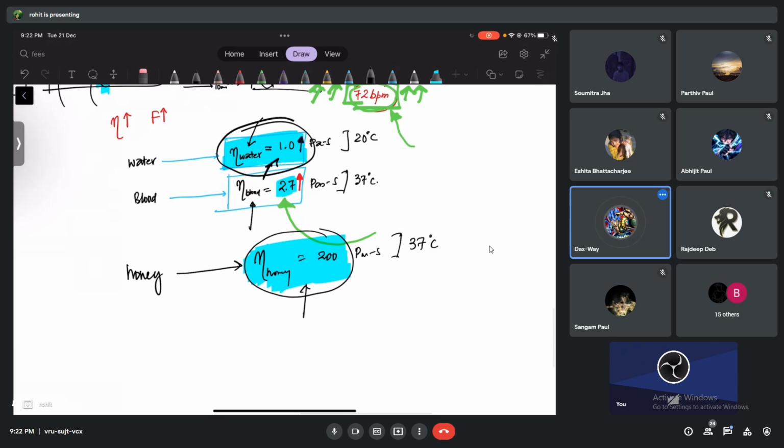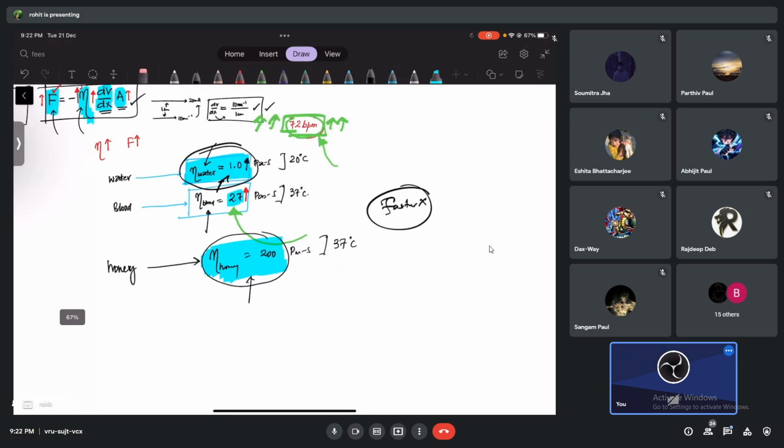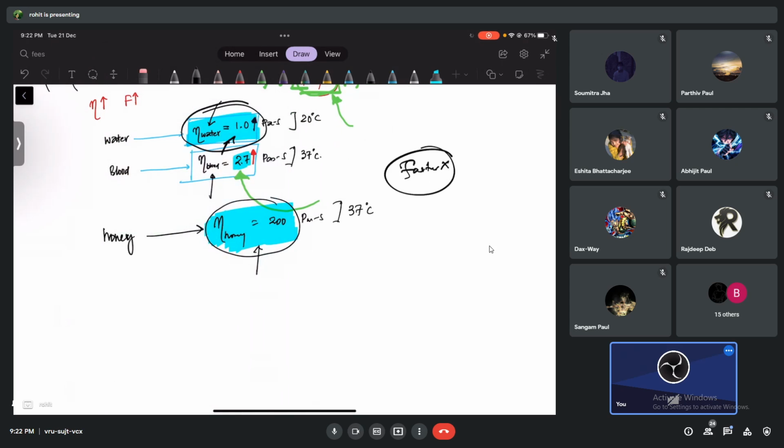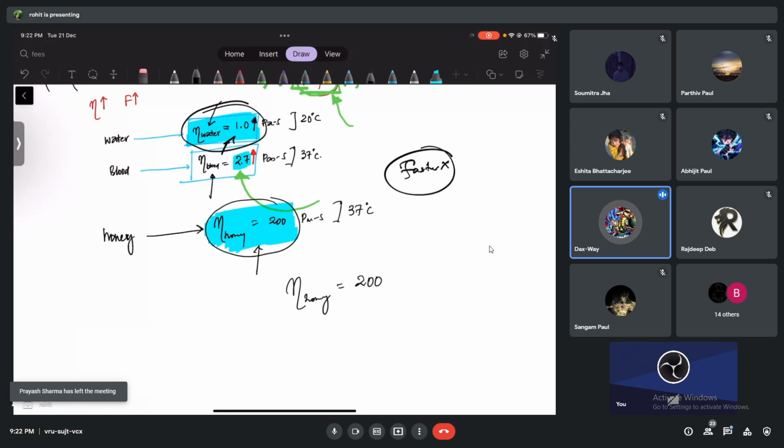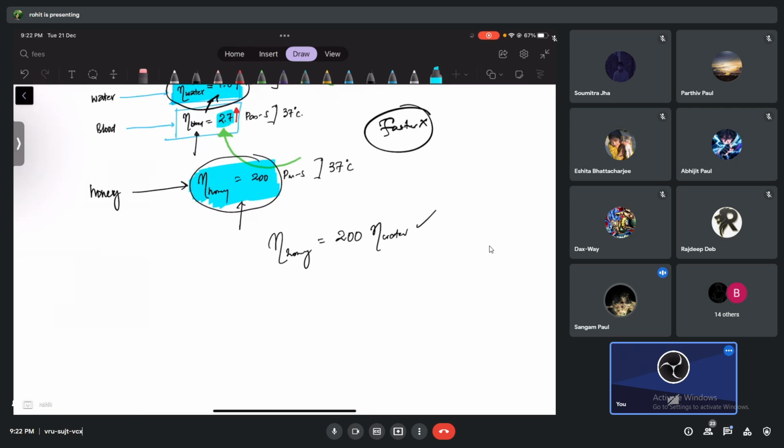So water will flow 200 times faster. No, it's not about being faster. Okay, he is going wrong. It's not about 200 times faster. Who can tell me? Viscosity of honey, right? The viscous force will be 200 times less in the case of water compared to honey. Very good, he's right. The viscous force in honey, the opposing force which one layer of honey will apply to the other layer, will be 200 times the viscous force one layer of water will apply to the other layer. Can you understand? Does it make sense now? Does this number make sense?